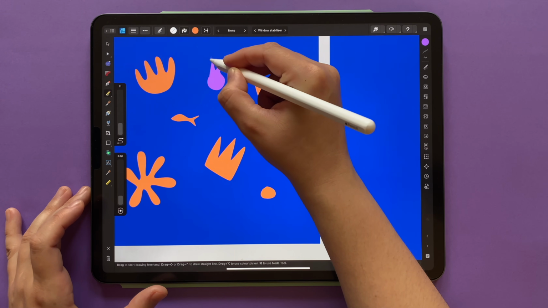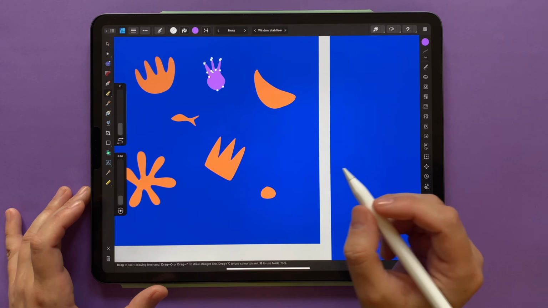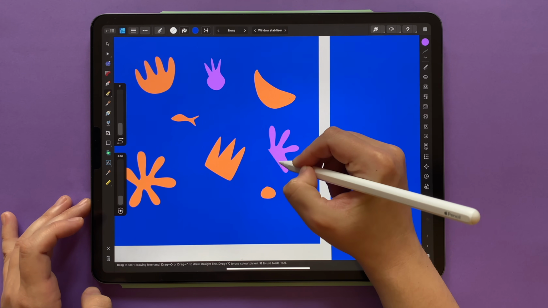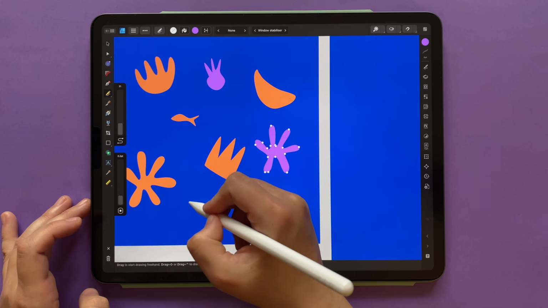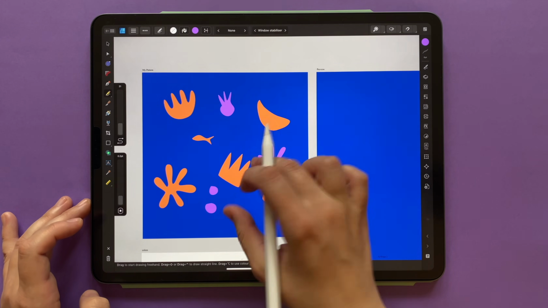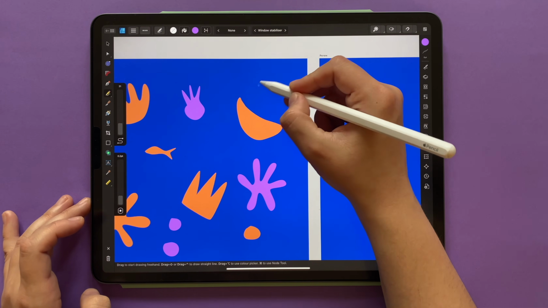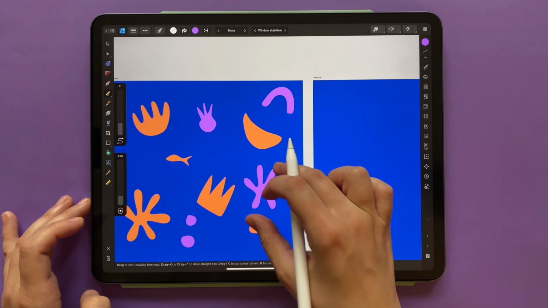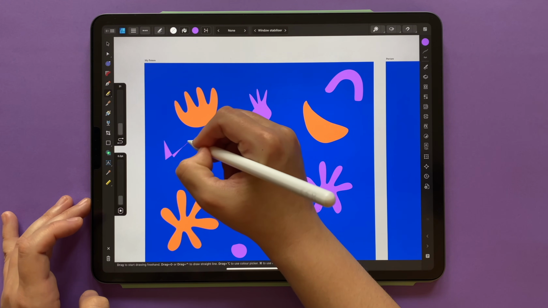And I draw something that looks like a very abstract berry. Another abstract flower here. And a few imperfect circles. Maybe an arch. And a star.